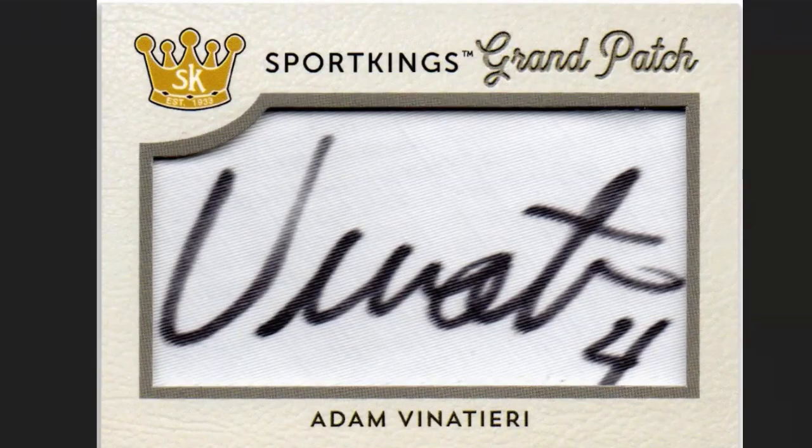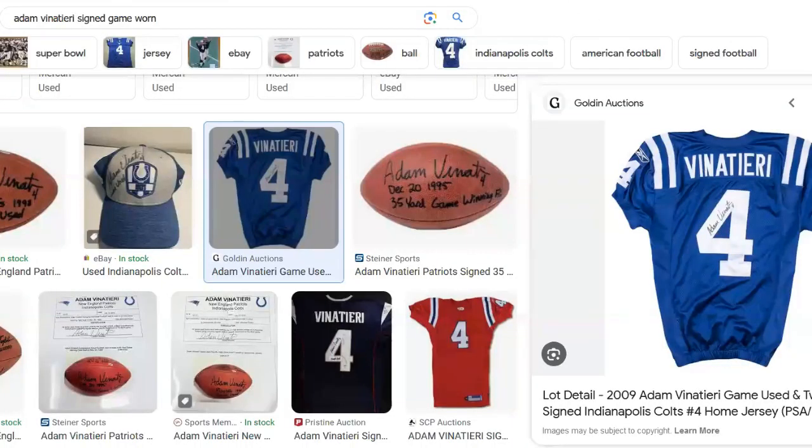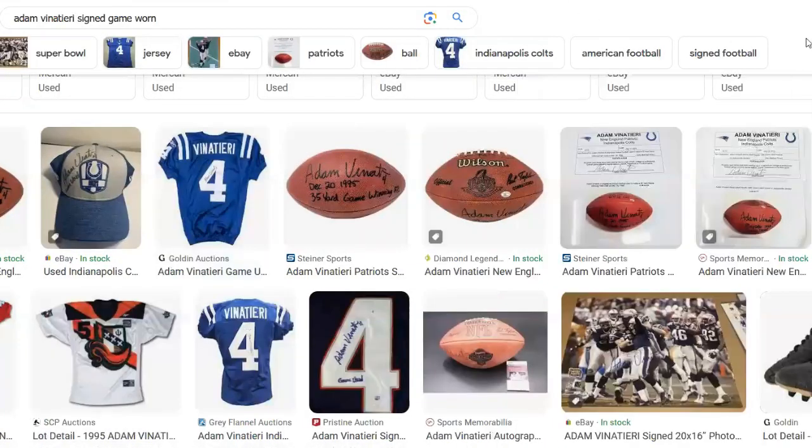And seeing as I've had pretty good luck matching Sport Kings jumbo patches to jerseys that have sold at auction, I decided to give this one a try as well. It ended up being a lot easier than I anticipated. My first step was simply to search for Adam Vinatieri signed game worn on Google Images, which you can see here. And there's a lot of footballs that came up, which is obviously not what I'm looking for.